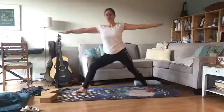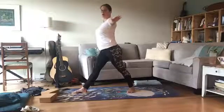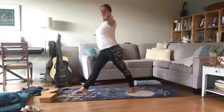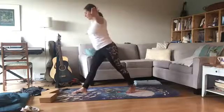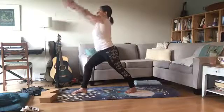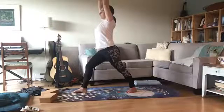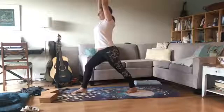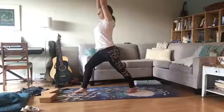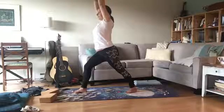We're going to heel toe the right foot closer to the left now. And then we're going to rotate through the front. So now we're facing over the left knee. So we can bend that left knee. Coming into warrior one. Fingertips are raised up above the head towards the sky. And breathe.